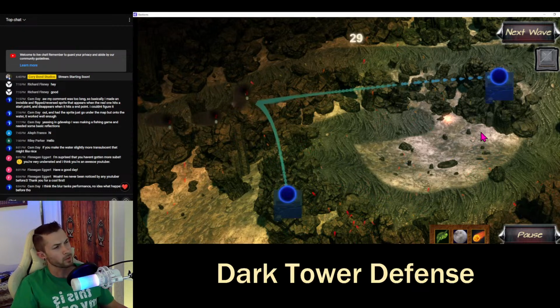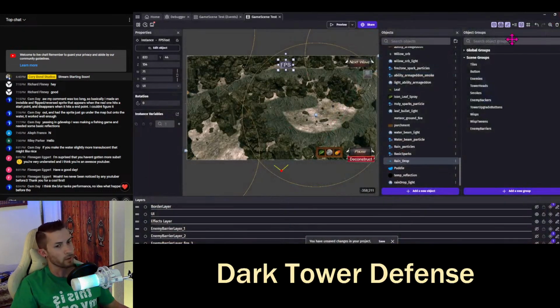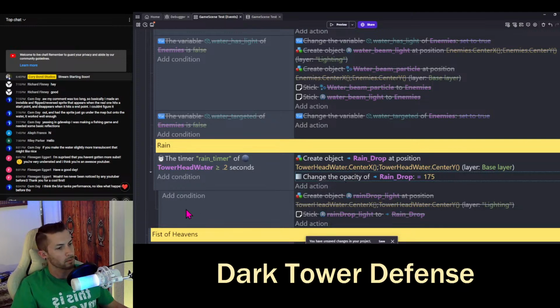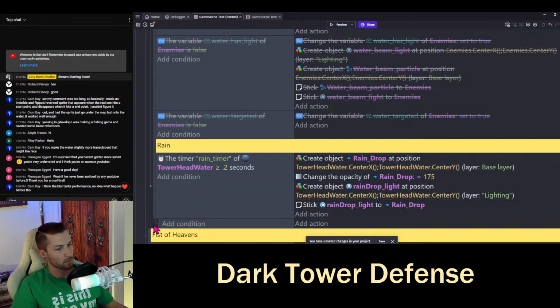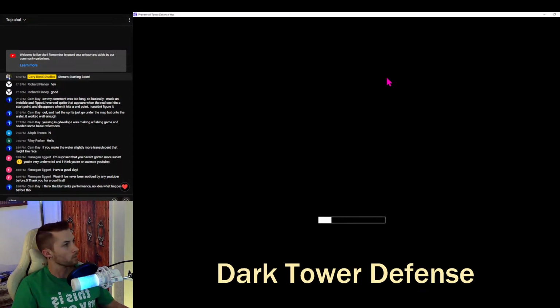All right, we'll just stick with the opacity. And let's get those lights back on there. Good call, Cam Day. Let's move these back up. We don't need the sub event anymore. How are we looking now?